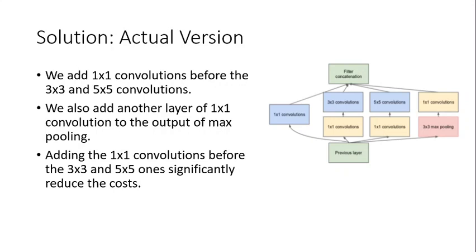If you look at the screen, the 3x3 and 5x5 convolutions were the very expensive ones. So we add a 1x1 convolution just before we feed that. Our layer goes through a 1x1 convolution and the output of these go to the 3x3 and 5x5. The reason for that is we pass much lower dimensional data to our actual expensive process. So it reduces the costs quite significantly. Mathematically, it's been shown to be like 20 times lesser.